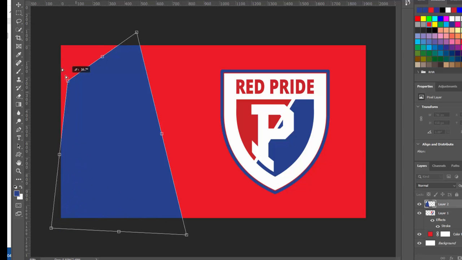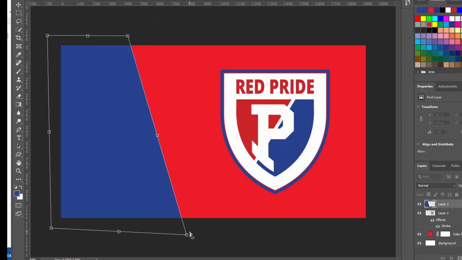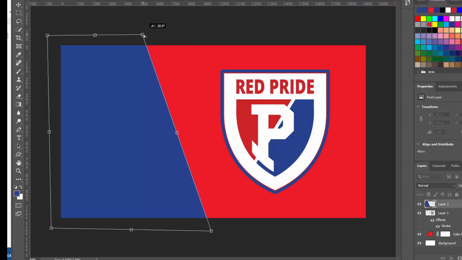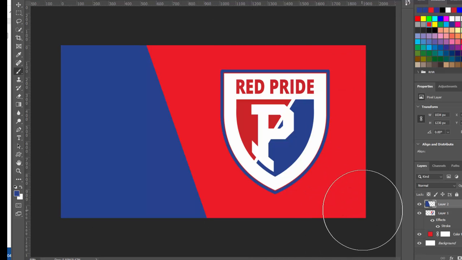I want to create a situation kind of like that, where I have part of this document looking like it's blue, but I want it slanted. And it doesn't matter about the part that's sticking outside of the edge. I don't really care about that. It's okay. It's totally fine. All right, I might bring this over just a little bit more, kind of like that, and hit the check mark. So see, you see what I've got so far.